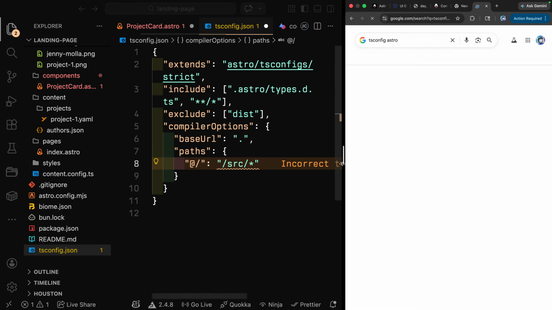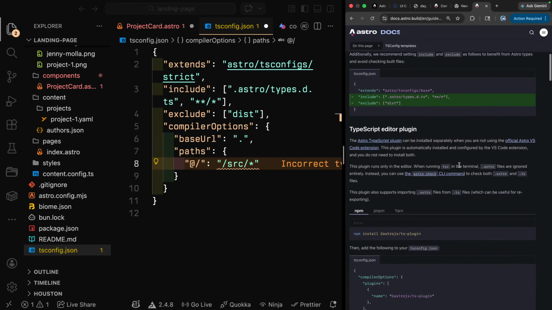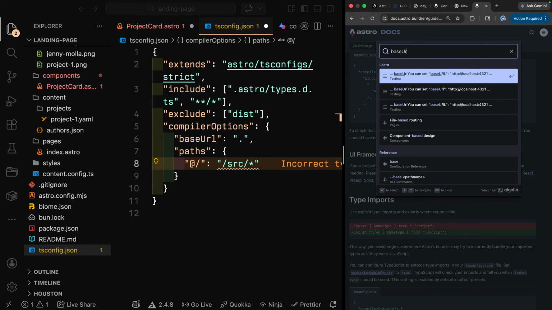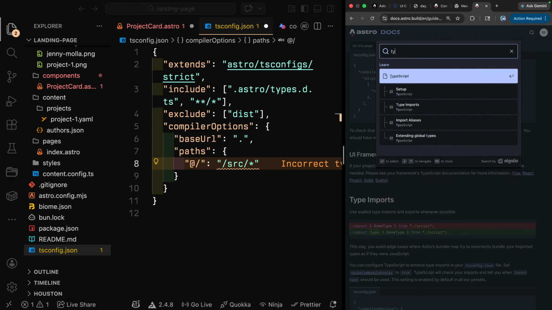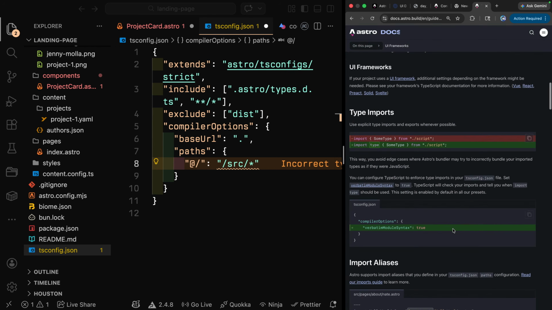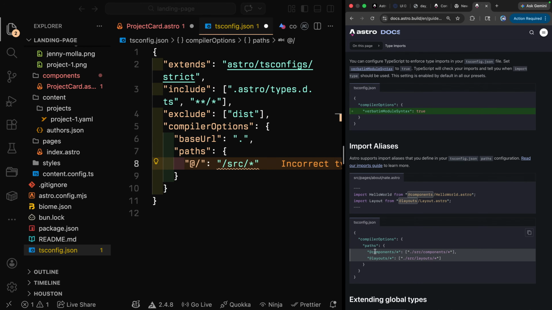Unfortunately, these path aliases, I don't exactly remember how to do them. Again, let's look it up. Aliases, import aliases. This is not an Astro thing. Here we go. Okay, paths.